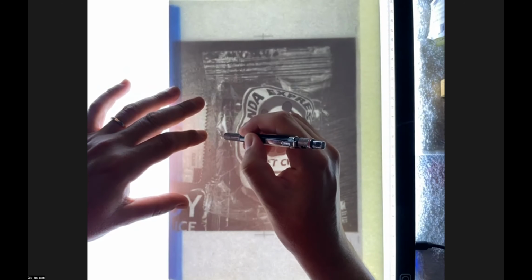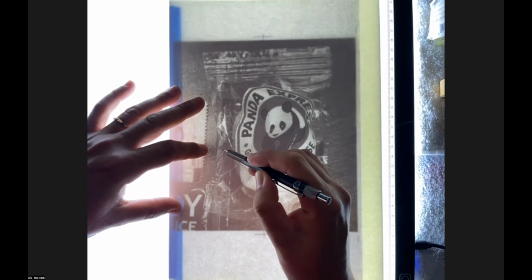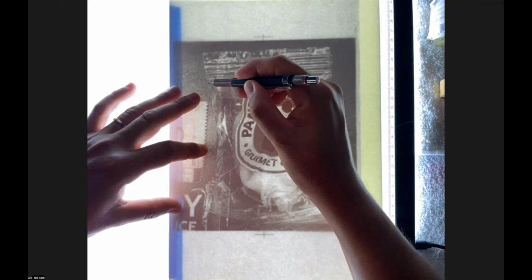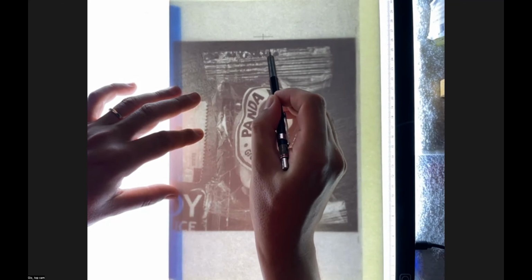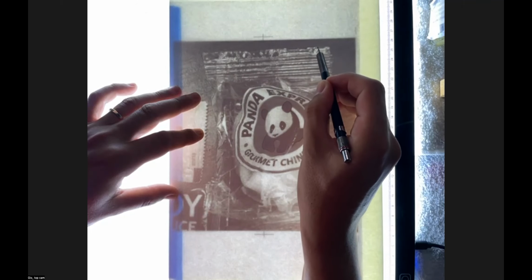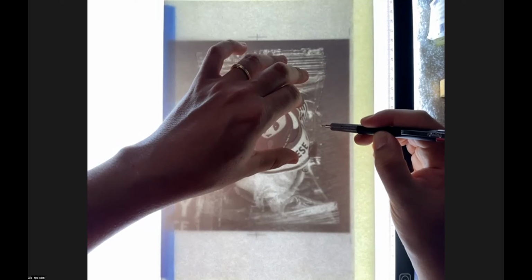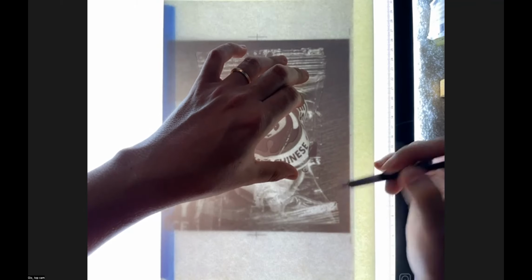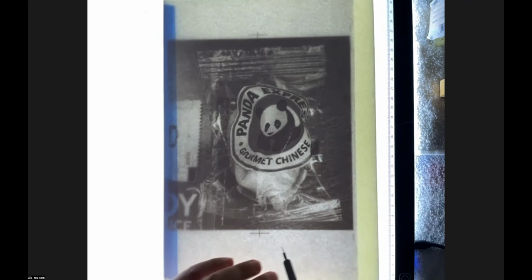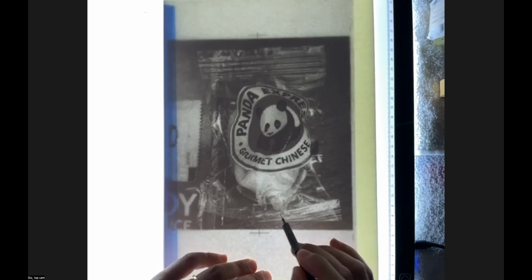In this step, I take every detail of my subject and use an HB graphite pencil. It's not very hard. I paint very slowly because I'm waiting for painting.